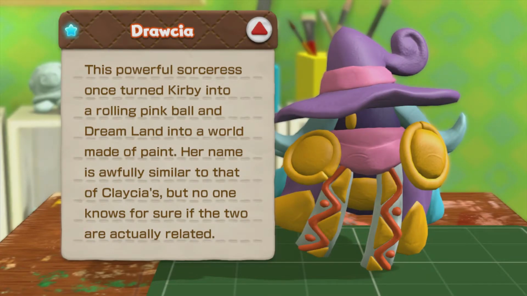This powerful sorceress once turned Kirby into a rolling pink ball and Dreamland into a world made of paint. Her name is awfully similar to that of Glacia's, but no one knows for sure if the two are actually related.